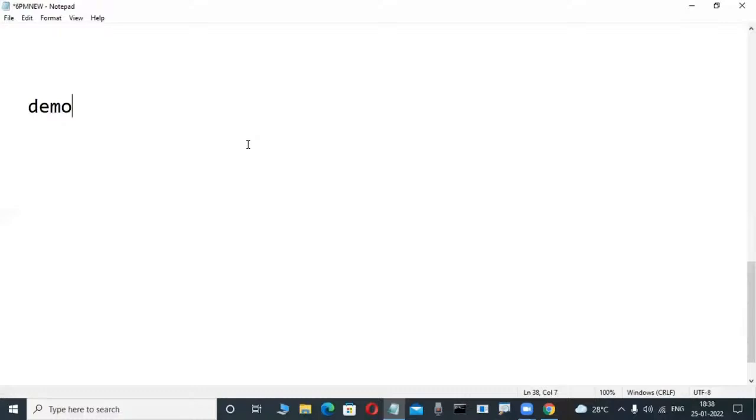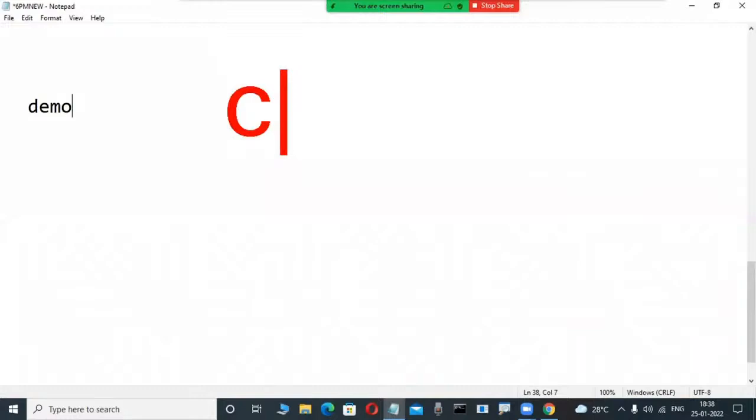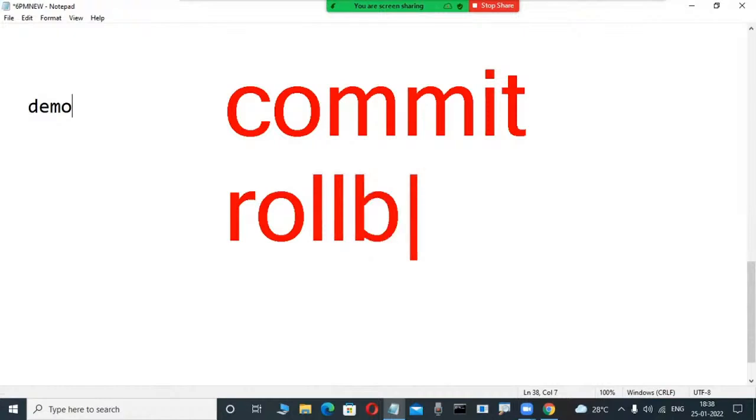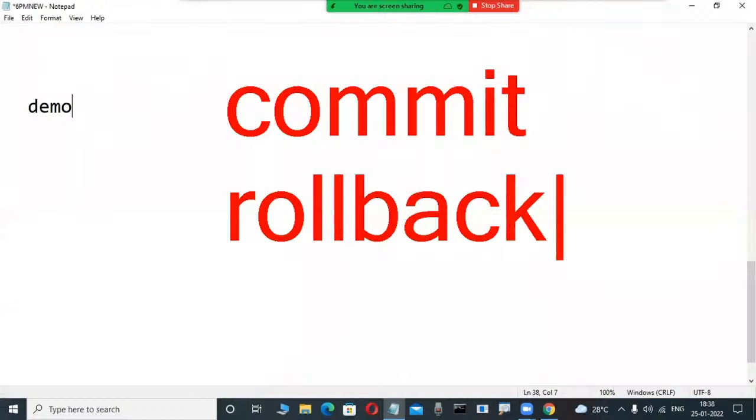In this demo class, not only the tool and the SQL language, but in every database, whether Oracle, SQL Server, DB2 or Sybase, there is one very important command. Commit is a command in the SQL language, and I have included it today. Another one is rollback. This is a tool interaction demo, but I have included some extra knowledge: the commit and rollback commands.